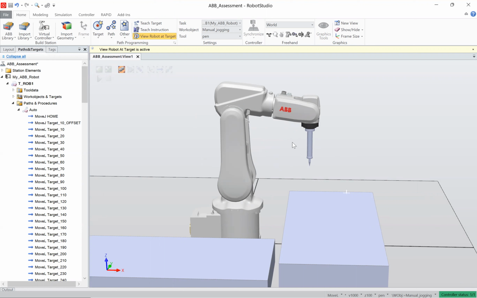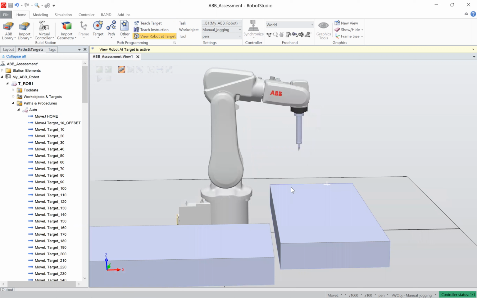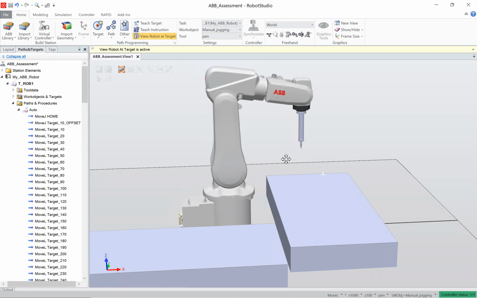This IRB120 robot is used in many applications such as assembly and material handling in manufacturing. It's very compact and has a high degree of accuracy. That's why it's used for so many purposes. It uses four coordinate systems: the world coordinate, the base, the tool, and the work object one. And they are related at some point.